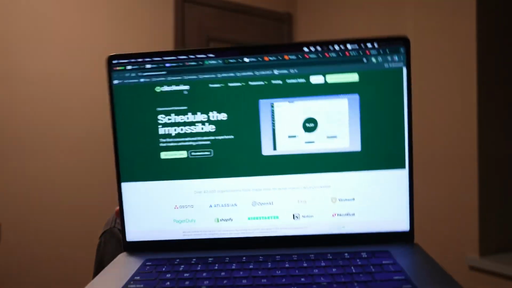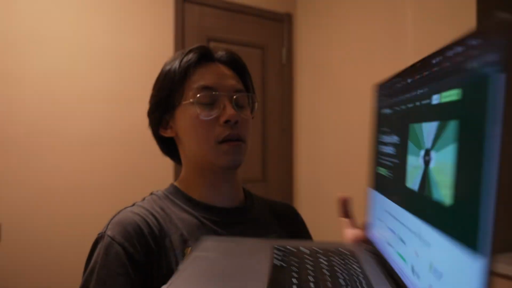Yeah, I'm gonna look at it for a little bit more and see what I come up with. So the product that I found that I want to talk about for the course is gonna be Clockwise. Let's see if you can see this. It's gonna be this app.